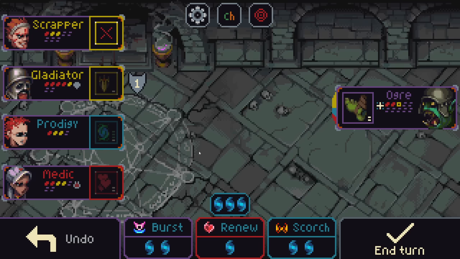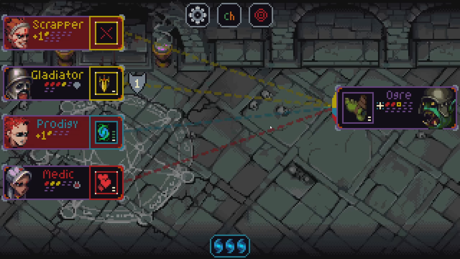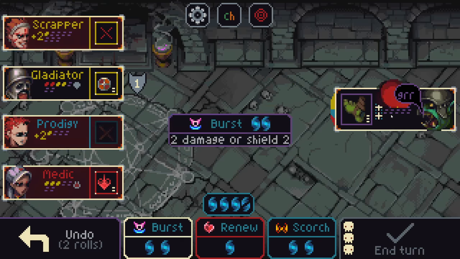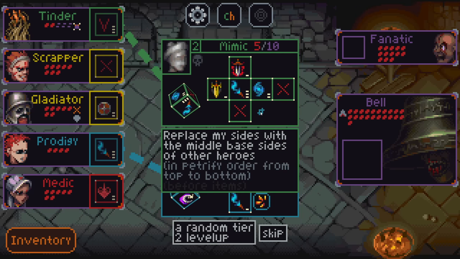Dude, thank God for the prodigy right now. What is happening? Since we can't kill, we're saving up our mana. We literally need 1 mana or 1 damage on this turn, and we are good to go. We can just hit done rolling. Burst, get out of here. The mimic. What is your deal?